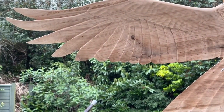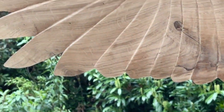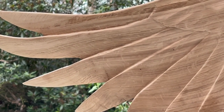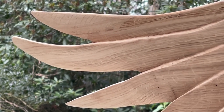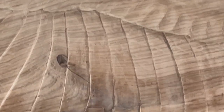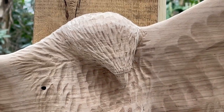So I'm gonna zoom in on some of the features. Just look at that wood grain. See the medullary rays coming through in the wood. This plank probably came, I guess, from getting close to the middle to be able to get that stripe, and all of that stuff will show up, but some of it will be where I'm burning in the plumage patterns into the wing feathers. Anyway, there you go.